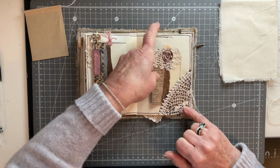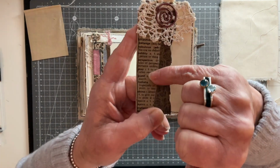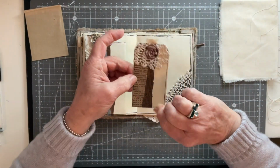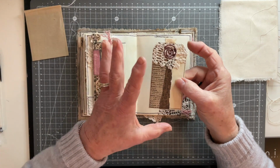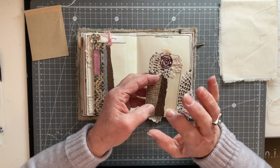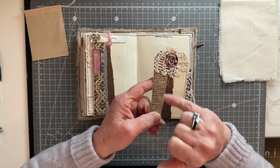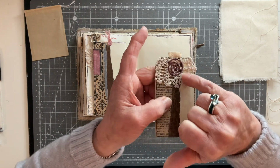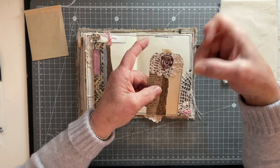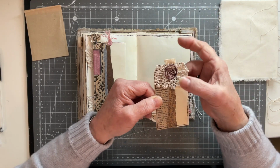And then this is my card, or my tag, that goes in that pocket, and this is what the dictionary strip looked like. You can see there I've used quite a big bit. I felt as I was getting to this stage, I could use a little bit more. It's amazing how it makes you save every single scrap and eke out every little bit you can. So I've used that bit of dictionary strip there. There's my doily. And this is the paperclip that all those extra items in the bag had over the top. And of course, that classes as packaging, so I could use it.